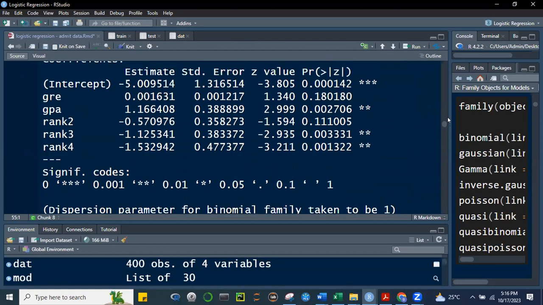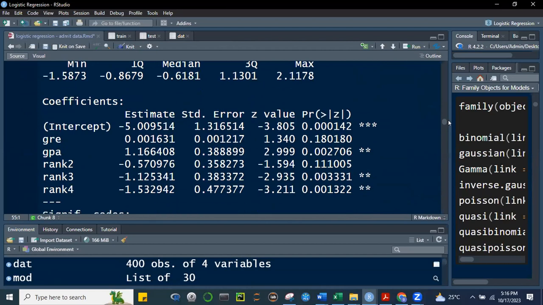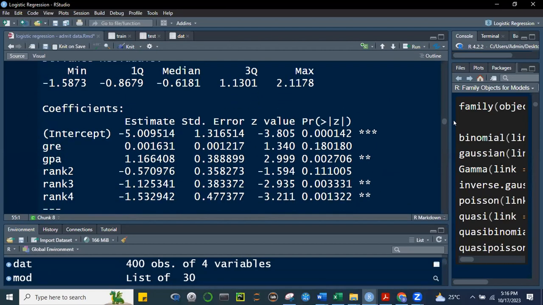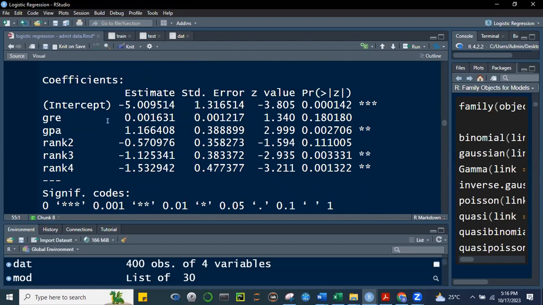Okay, so we can now see here, parang pareho lang naman yung result ng regression. Okay? So we now have GRE. GRE is not a significant predictor of admit. So dito, rank 2, okay, ibig sabihin nun, since hindi siya significant, wala siyang statistical difference with rank 1. Pero si rank 3 at saka si rank 4, no? Tapos ito negative 1.12 tsaka negative 1.53.